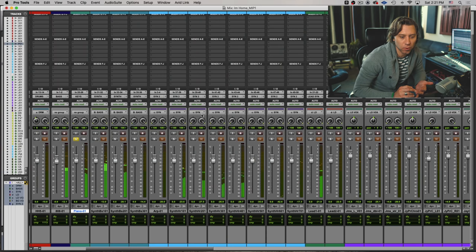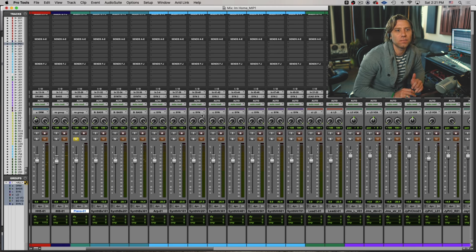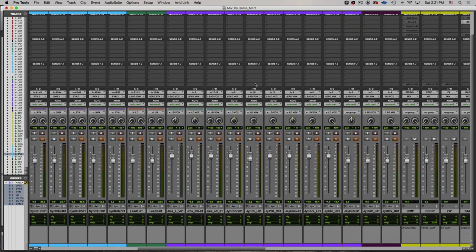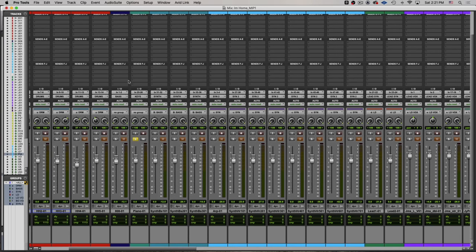Now it was given to me sounding like this. So they were already doing quite a bit of work on it to make it sound a little more, not necessarily lo-fi, but a little more grungy sounding. So I'm going to just influence the mid-range a little bit and see if it can have a little more poke out of that. So with this guy, I will just pull a parallel. I probably won't even touch anything else, to be honest.